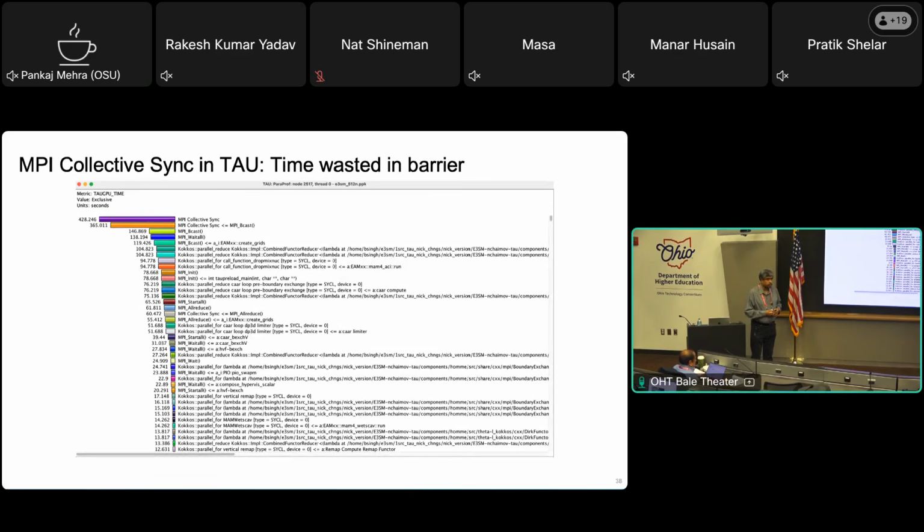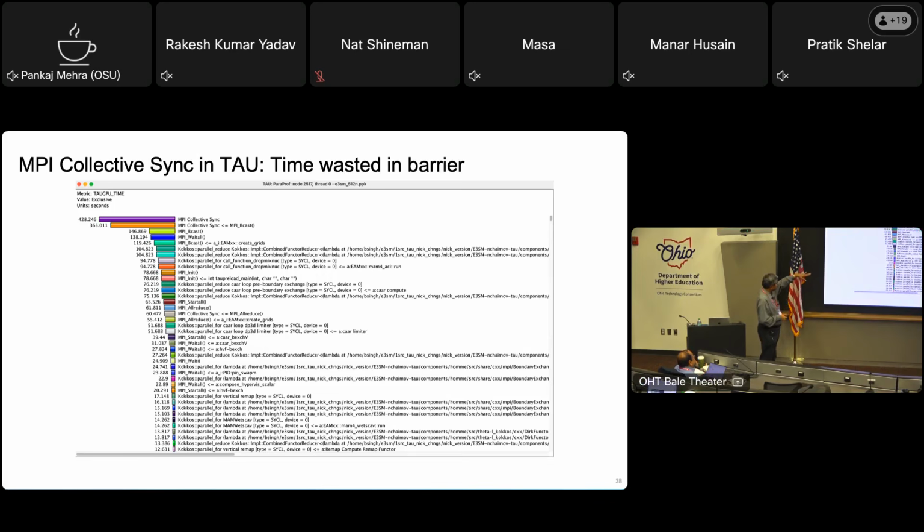This is E3SM. And here I can pinpoint the time wasted in MPI collective sync. This is on the Aurora system, and I can see that the time wasted in MPI barrier was 428 seconds. It came from MPI_Bcast, and you can see exactly where that happens. And all of these timers, you see, are coming from E3SM calling the GPTL timing library, which internally ends up calling Tau as we implement the same interface.